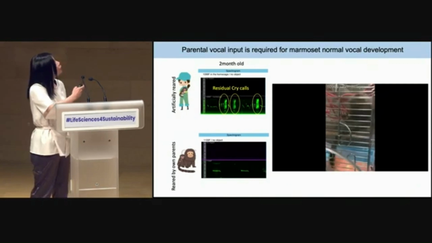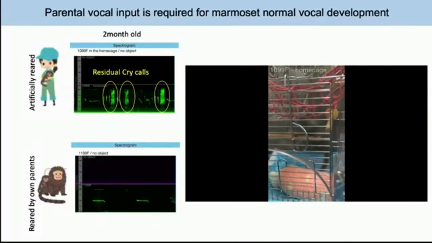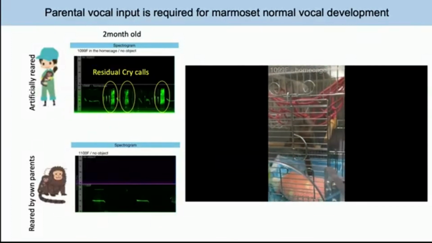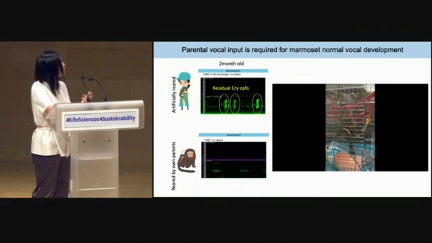This is the movie from this guy, and once we put him back into his home cage, the sound is a little bit small. Okay, probably you didn't hear it. I was trying to let you hear that he is making lots of cry calls once we put him back into the cage. Basically, he got back in his cage, so he got highly excited, and he's quite happy. But normally, baby marmosets don't use cry calls when they're happy. So they're using it in a very different, or wrong, way.